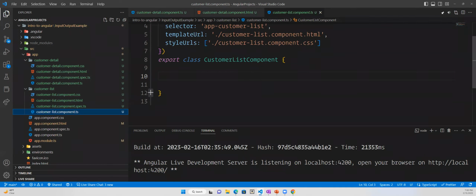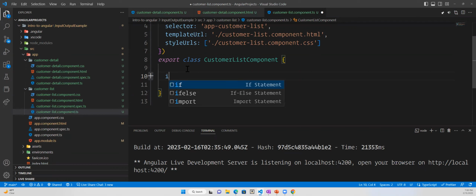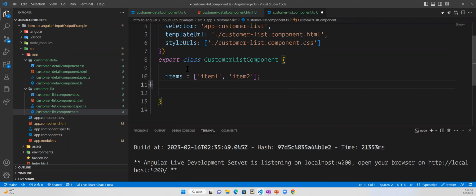Okay, so I'm gonna go ahead and create the array. So I'm gonna create an array of items. And I'm just gonna do something basic. I'm just gonna do item 1 here, and then I'm just gonna create another one that's gonna be item 2. Okay, nothing crazy. And remember, this is the parent component. It's an items array that's established, right? It's assigned, so we have it here.